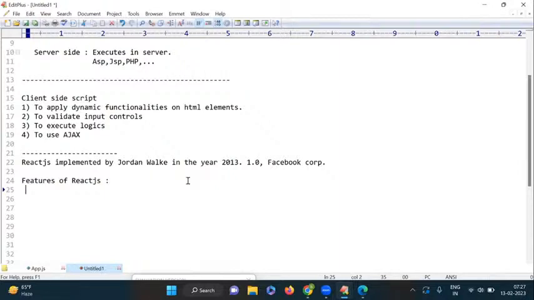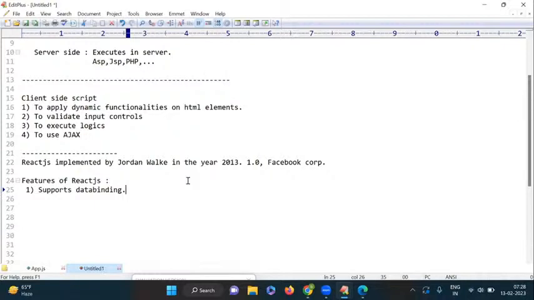What are the features we are discussing? First of all, React.js supports data binding. Here, JavaScript is there, so we can also use JavaScript to work with client-side logic.